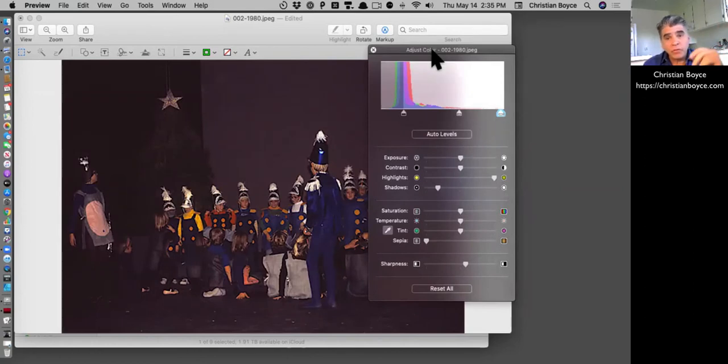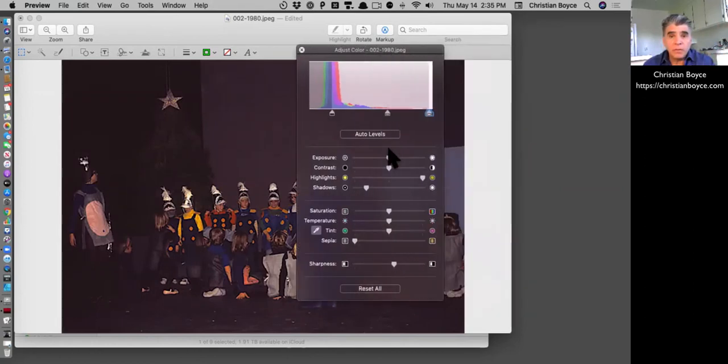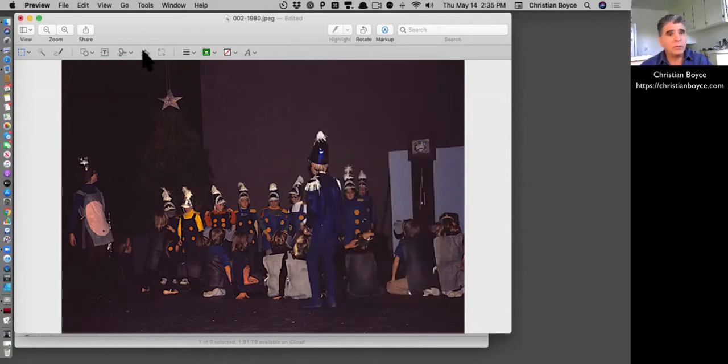So that's what you do. Well, here's what you don't do. Don't try to save it with exposure and contrast. It's almost impossible, really. Okay, so that takes care of that. These tools are very comparable to what you see in the Photos app. But sometimes you're not in the Photos app, you're here, and this is how you do it. So I'm going to leave it like that because it's so much better.